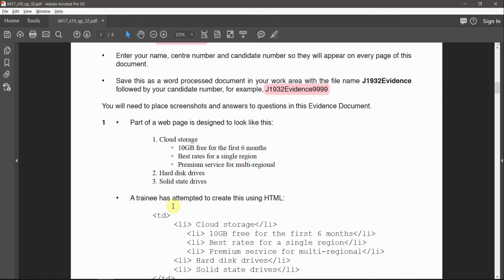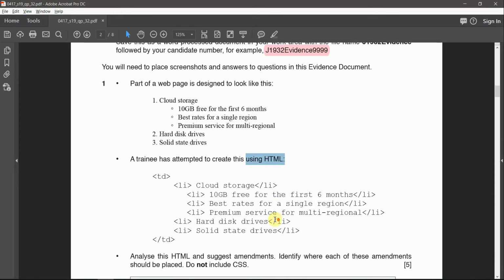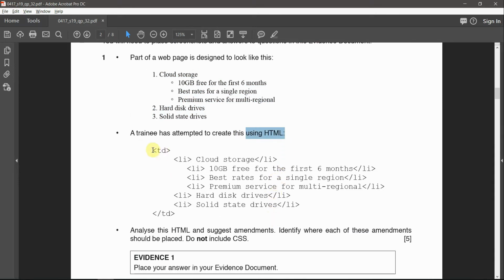A trainee has attempted to create this list by using HTML. We start with the table TD, which is just a row, just a column over here. And then we have a list, and inside the list we have another list, and then another list here.